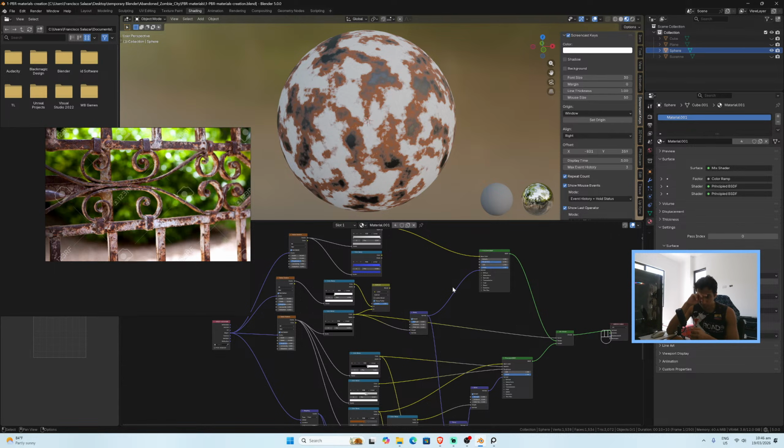Maybe we're going to do some changes, play with the assets. And of course, if we try to use this for a game, we need to make some changes, because maybe we need to lower the amount of faces of polygons.